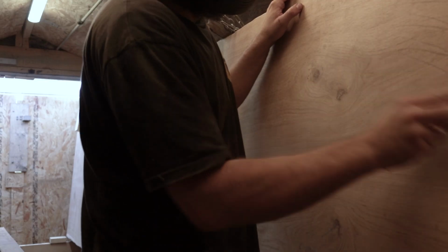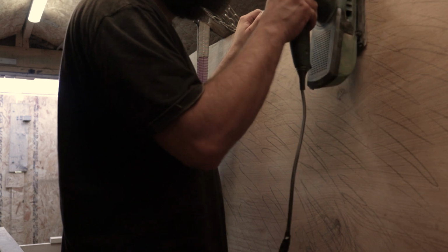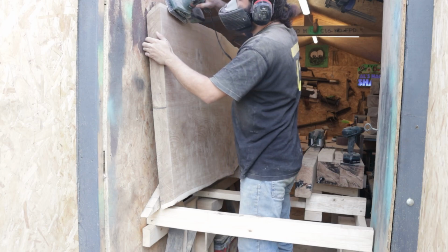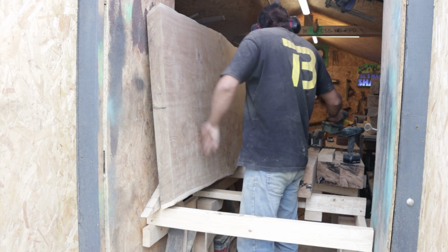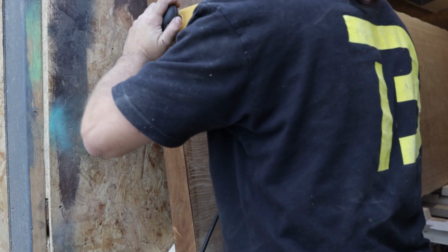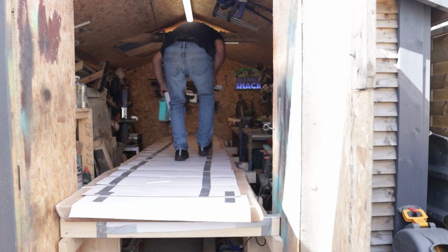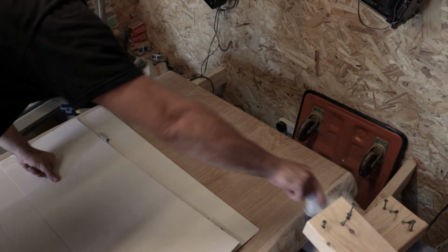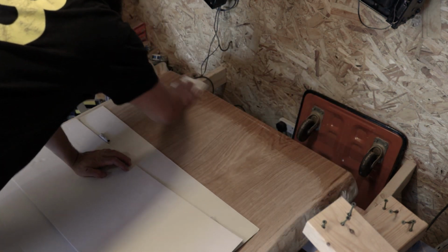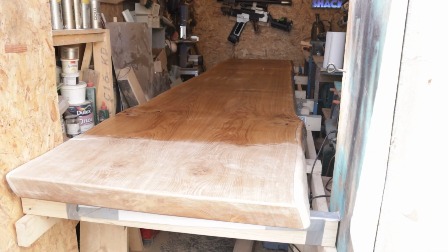So with that out of the way, it's time to make a start on getting a really nice finish on these slabs. Now you all know the drill, work your way through the grits until you get down to a finish that you like. And then I'm just putting a small round over on the top and bottom of both ends of the table. Now from here I couldn't actually get in anymore, so I had to build this little glamorous cardboard runway, and that meant I could get the top really nice and clean and ready for finish. This feature here is my favourite part of the table, and there's actually 2 of them because it's mirrored.